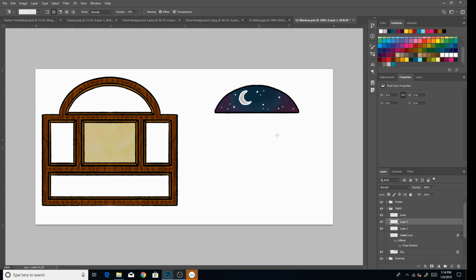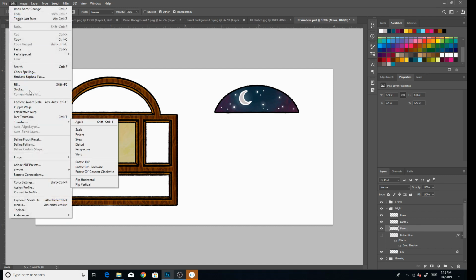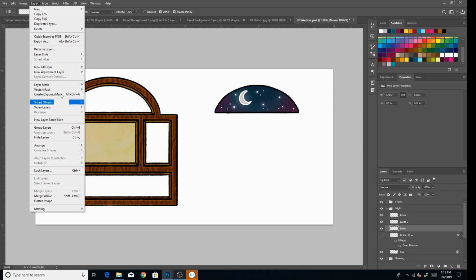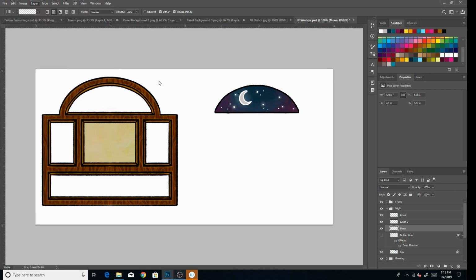What if I did, okay, just for funsies, let's do a little glow around some of them. Ooh, now we're talking. You can have a glow too. Ooh, yeah, I like that. That's nice. Okay, let's add that drop shadow back into the moon and stars. There. Layer style, drop shadow.